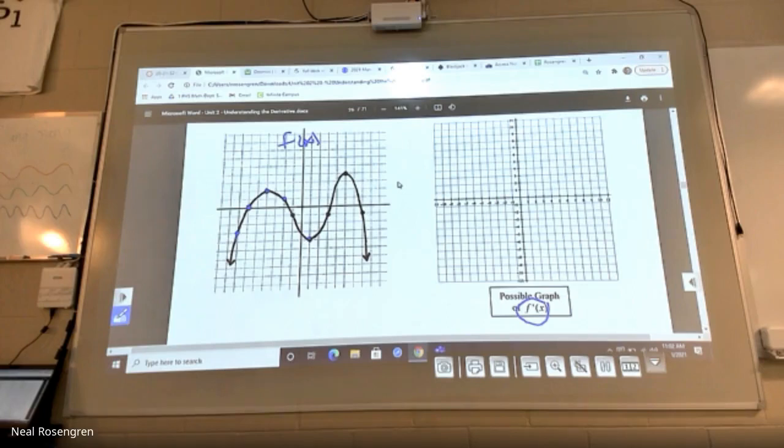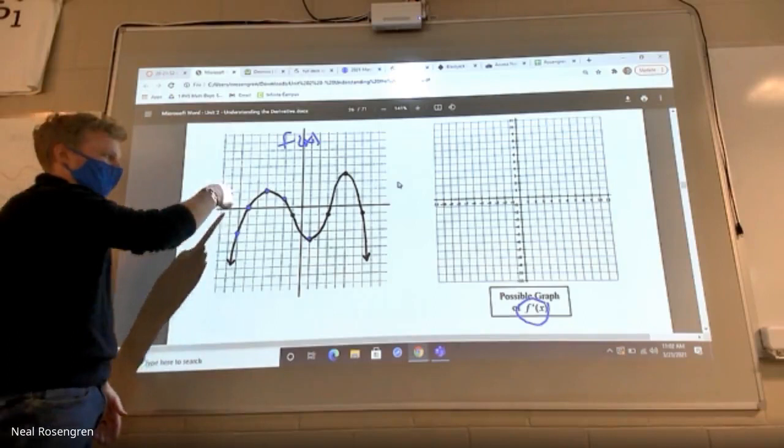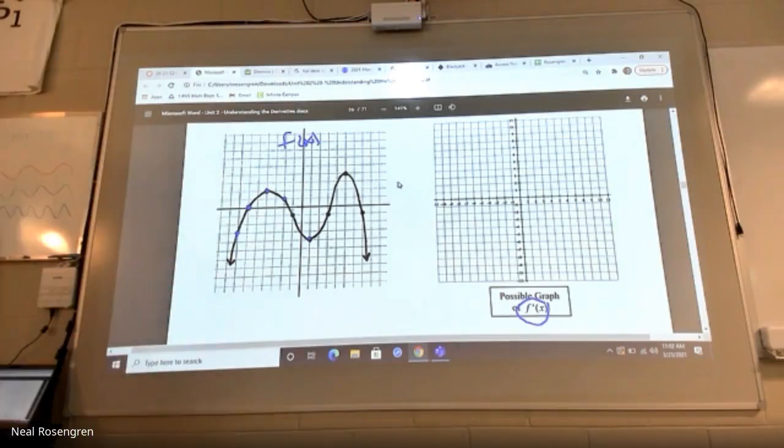I don't care what analogy works for you, but for me, it's usually like here I am walking up and down this hill. If I was perpendicular to the ground like I normally am, where am I looking? Definitely looking up. But how far? And it's that steepness that we want to figure out. We all know it's increasing there. I know I'm going to put some positive number on there. What is it? 2, 3, 4, 5.